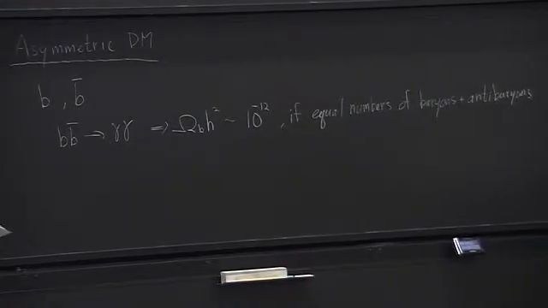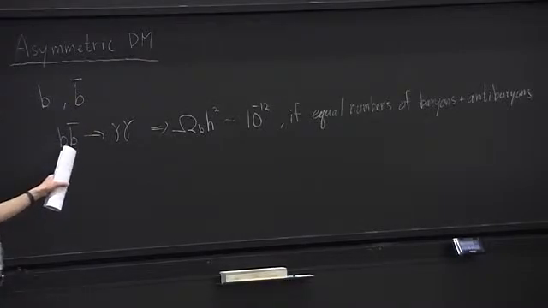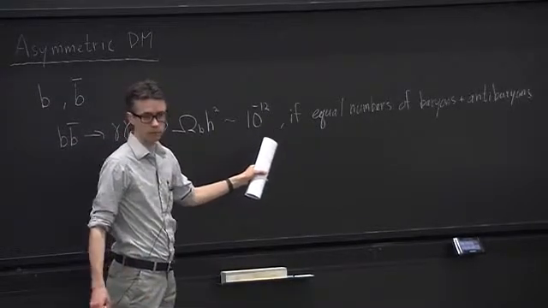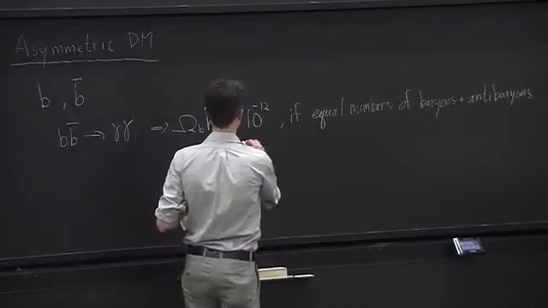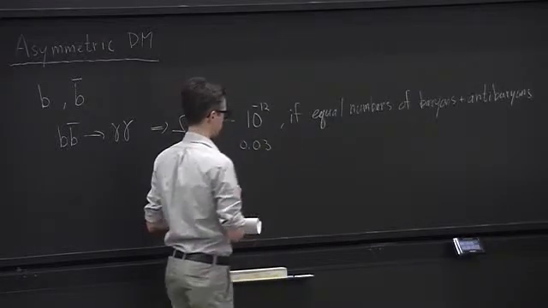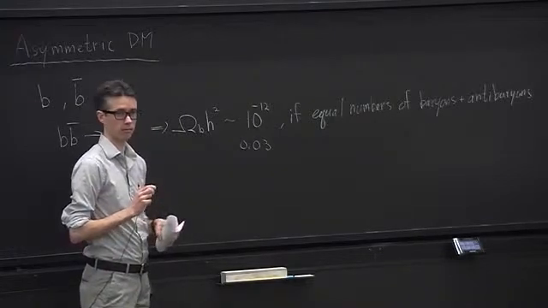So if we had equal numbers of baryons and antibaryons, we would find today just a really, really tiny baryon density. Yes? That's for the same reason that we expect some amount of dark matter to be in the dark matter, anti-dark matter. Yes, yeah. Okay. So in this case, we have distinct baryon and antibaryon particles. But they annihilate very efficiently into photons. And this process will eventually freeze out. But it's so efficient that the relic density you would expect is tiny. It's sort of 10 to the minus 12, whereas the observed value is something like 0.03 or so. So 0.03 is not huge, but it's much, much bigger than 10 to the minus 12.